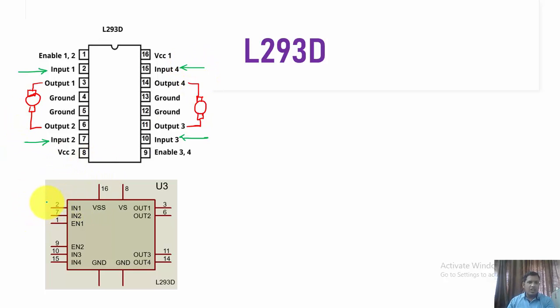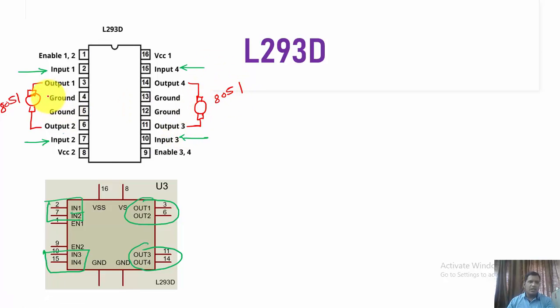So just try to get this. In this configuration, input 1 and input 2 deal with motor 1, whereas input 3 and input 4 deal with motor 2 here. Okay, the controlling action is given from input 1, input 2, input 3, input 4. And the motor is actually connected between out 1 and out 2 for the first motor, and out 3 and out 4 for the second motor, right? So this controlling input, as shown, is given from where? From this 8051 microcontroller. Through the port pins, we are going to give the controlling signal.